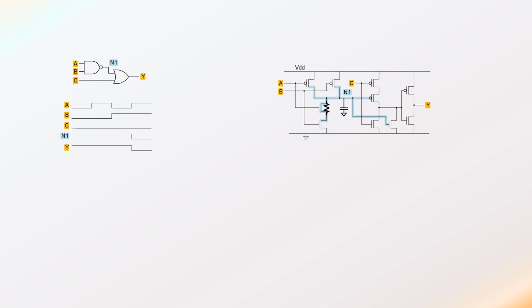It's going to take some time to empty that capacitor down to 0 volts or near 0 volts so that in turn the outputs N1 and Y can also be driven down to 0 volts. And again, the larger the capacitor, the more time that'll take. The larger the resistor, the more time that'll take. There's a little red arrow showing current going from the capacitor through the resistor down to ground.